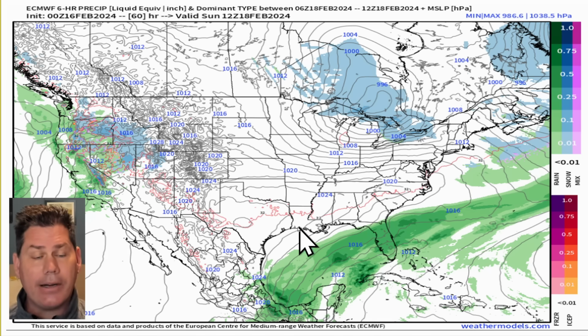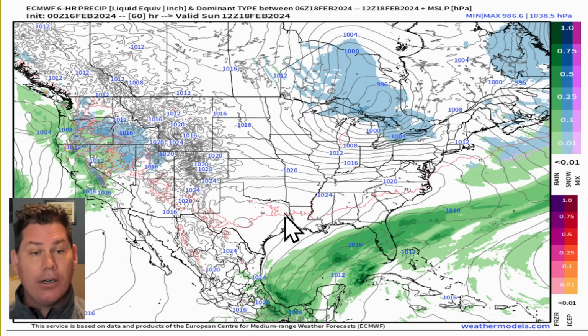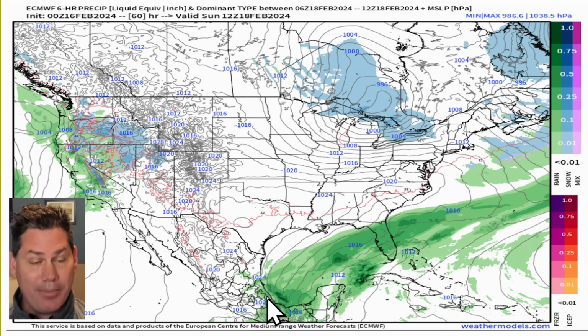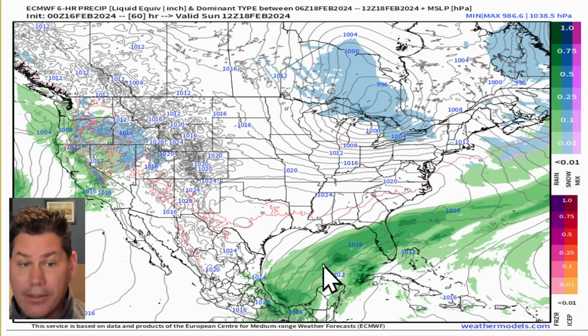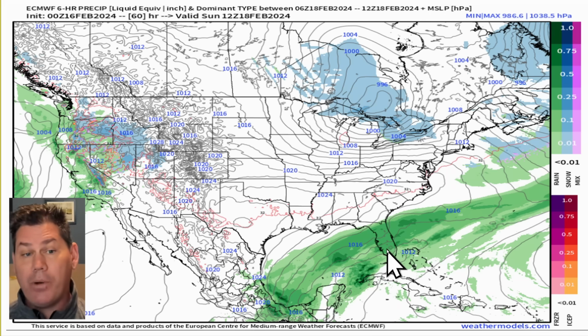Right around that red area, that is your freezing line. So all those areas north of there will actually be below freezing. So any instability is well south. Look how far south the jet stream is. It's all the way down into Mexico. But it always is going to be elongated into those areas into Florida. And they may, in fact, impact the Daytona 500 race this weekend on Sunday.